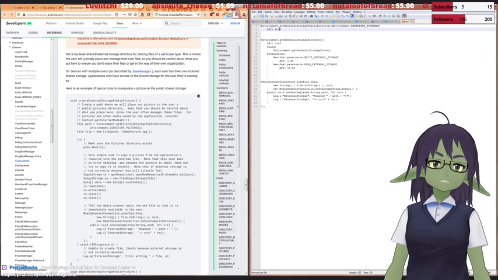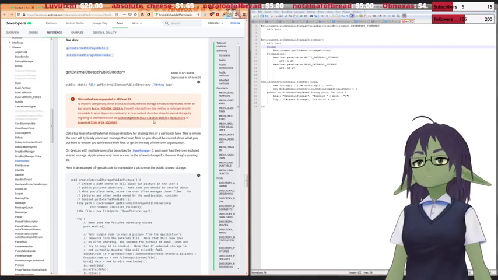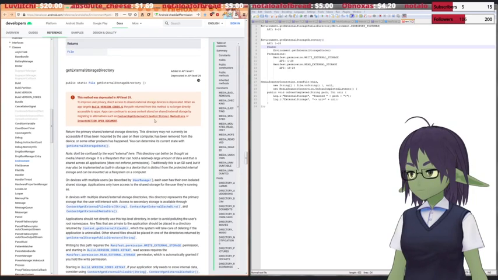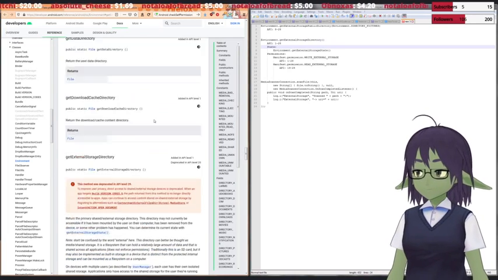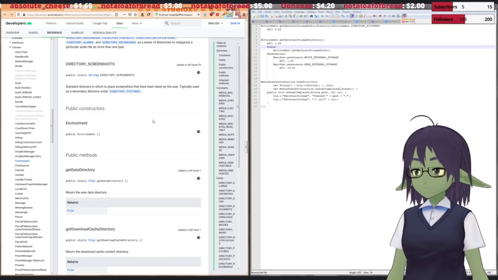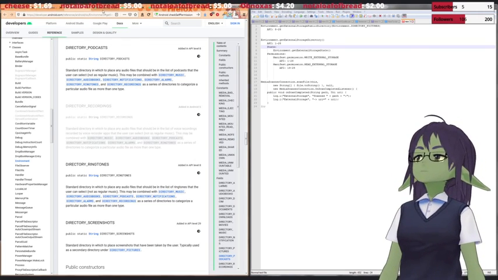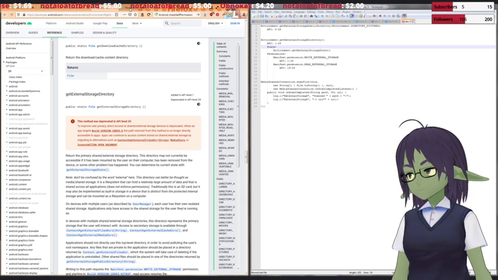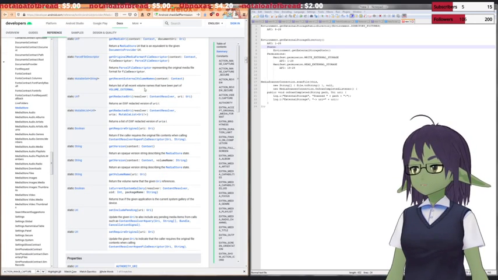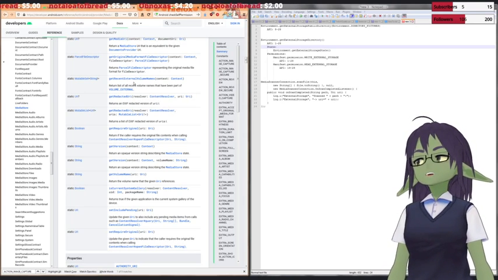Okay, so we have this. I think this works similar to this. We have this media store stuff. I don't know how that works.